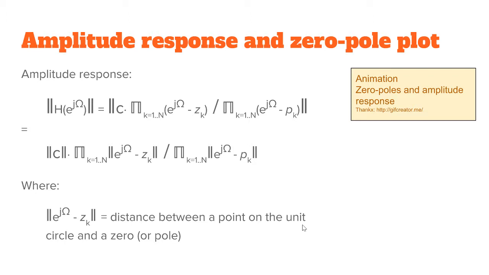Some years ago, we had a lot of fun. We had a parallel calculator. Each one of you had a different angle, and we calculated the amplitude response using this. But we have MATLAB also, so it's a little bit easier that way. But the meaning is quite straightforward. It's the product of distances. The numerator is the product of distances to the zero points, and the denominator is the product of distances to poles.